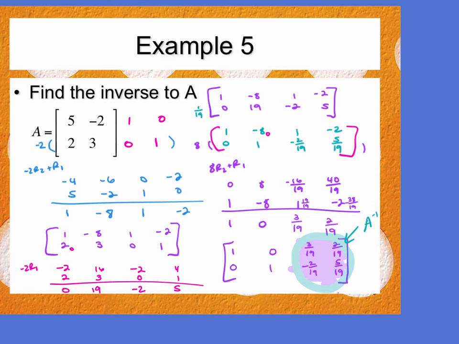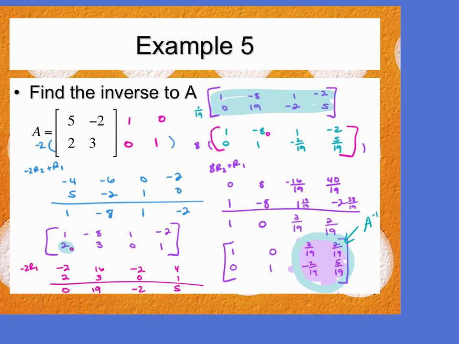All right, so you didn't have to do it exactly like this, but I chose to get that 1 first. I did -2 times the bottom row and add it to the top row. 1, -8, 1, -2, and then I wanted to get the 0 where the 2 was. So I multiplied row 1 by -2, added it, and got 0, 19, -2, 5. Then I have this matrix, and I got the 1 where the 19 is. I multiplied by 1/19.